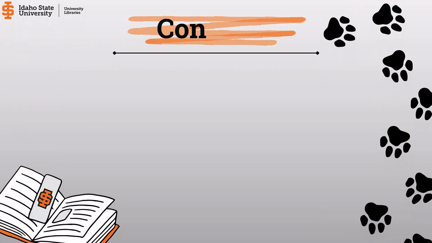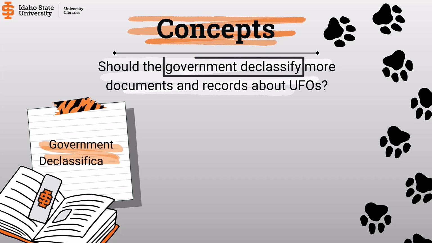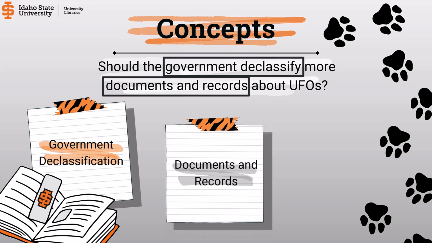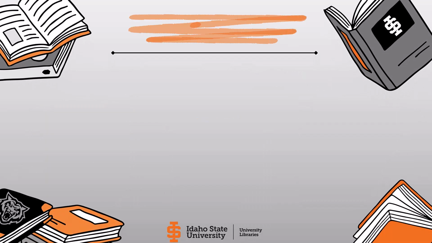You may have thought of different concepts, which is great. This is more of an art than a science. What's important is making sure your concepts are the top things that you want to research and learn the most about. Once you know your starting concepts, we can begin thinking about keywords.